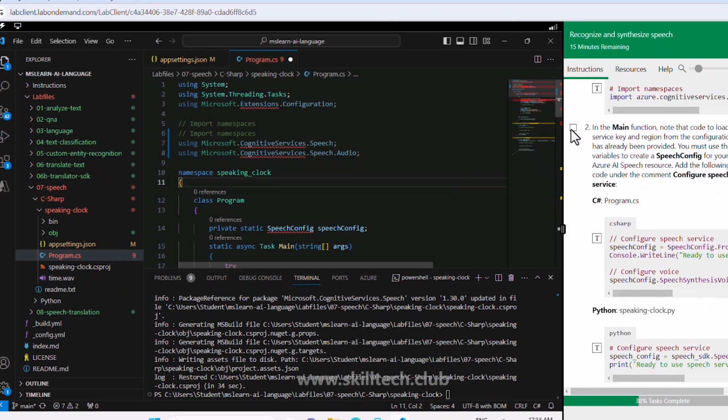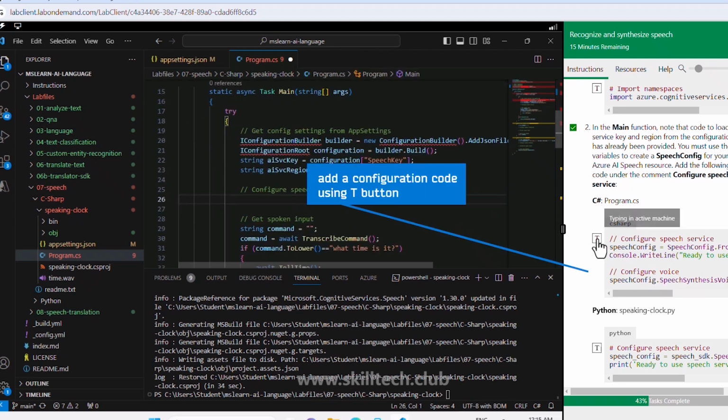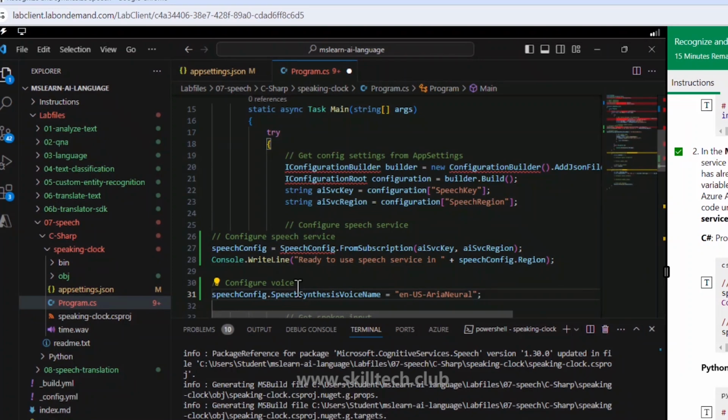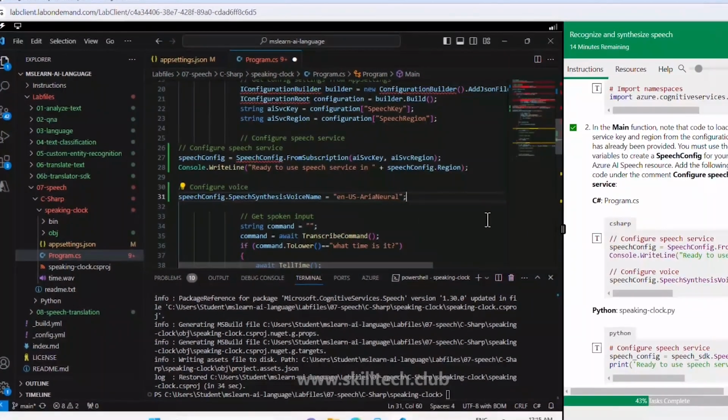Moving forward, we are going into the second step where we have to write code for configuring the speech service and voice. So let me just scroll down. This is the section where I need to configure the speech service and the voice logic. Basically, this is a very simple code which is going to associate with my service using a service key and region. And then while configuring a voice, we actually have plenty of choices. We have a speech gallery in which we have multiple voices available in multiple languages. We are choosing one of the voices right now, which is in English, and we are using that neural voice which is available here. Now, if you want to try different voices, feel free to try that and use that.